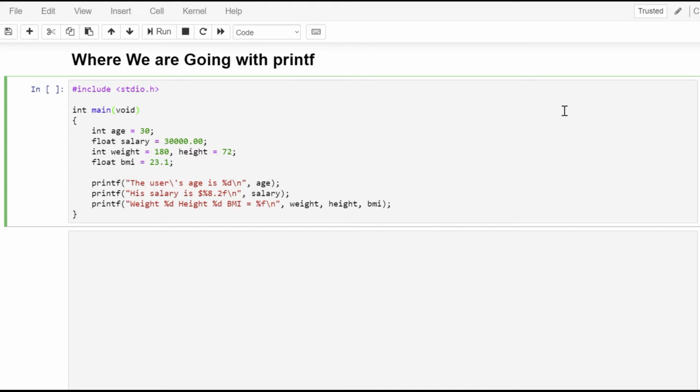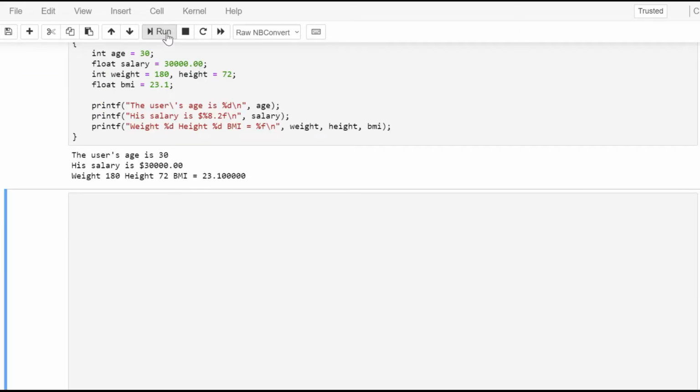Don't be too concerned yet with the format specifiers. We're going to look at each one of them in detail. And sure enough, we've managed to combine character strings with integer values, character strings with floating point values, and then a string that had an integer, a second integer, and a floating point. And notice that our floating point took up 8 fields, and our BMI value was originally 23.1, and printf just added additional zeros to fill up our field. If we only wanted to display the 23.1, we need to tell printf how many characters we want to appear after the decimal point. And we'll learn how to do that.